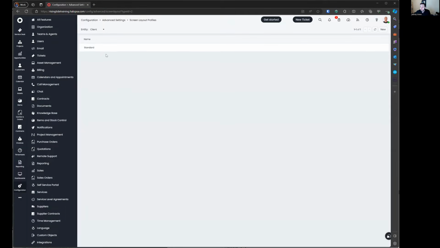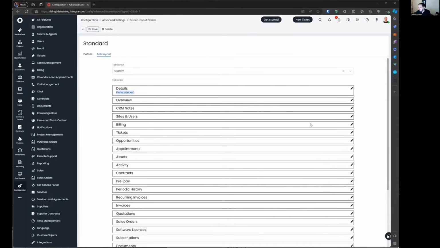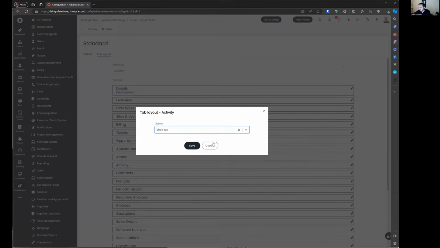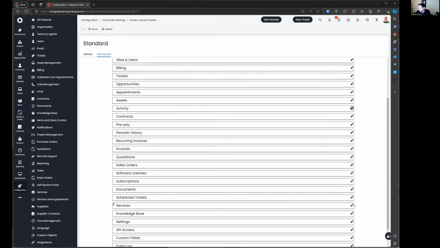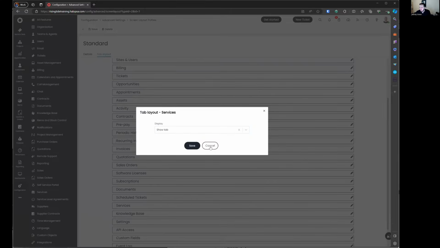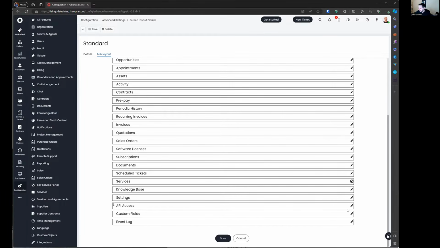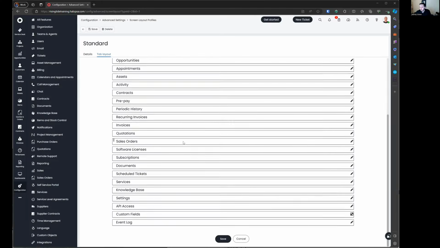If you go to the client, you can start designing layouts for your clients based off of similar kind of behavior, where we can decide which tabs to pin to the sidebar. And so I can come in here and say, we're going to pin activity. I think I can pin... Nope, can't pin that one. We're going to pin, I'm not even sure what else we can pin here, actually. Boom, I'm going to pin services to sidebar 1 and 2. We can pin custom fields. You can build your own custom tab and pin those to sidebar 1 or sidebar 2.